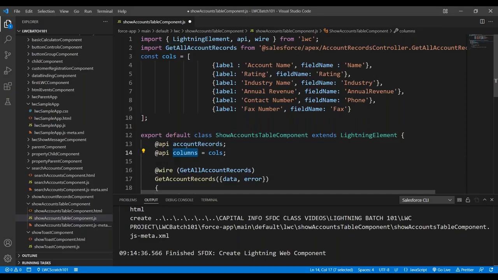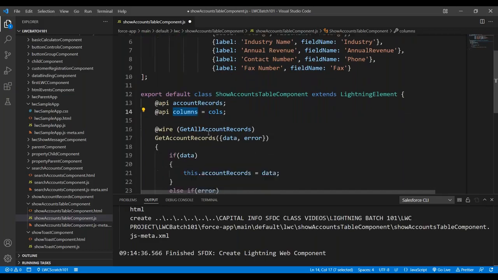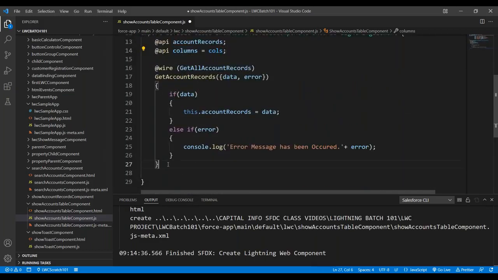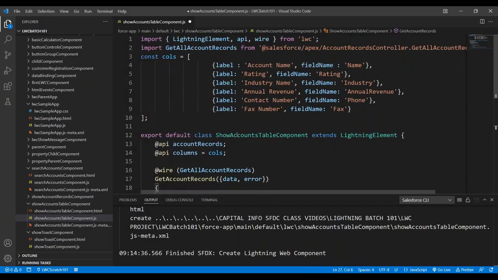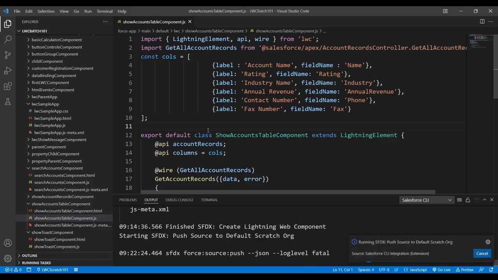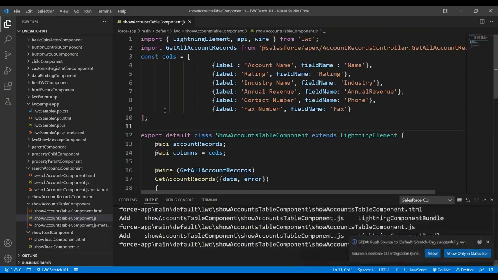Now these JavaScript class variables I can access from my Lightning HTML file. So this is my JavaScript file which we have prepared in order to represent the columns information. What columns information you want to show on this particular table, we can specify. Save this file. Now let's go with that HTML content, by using lightning data table. Now go to that HTML file.